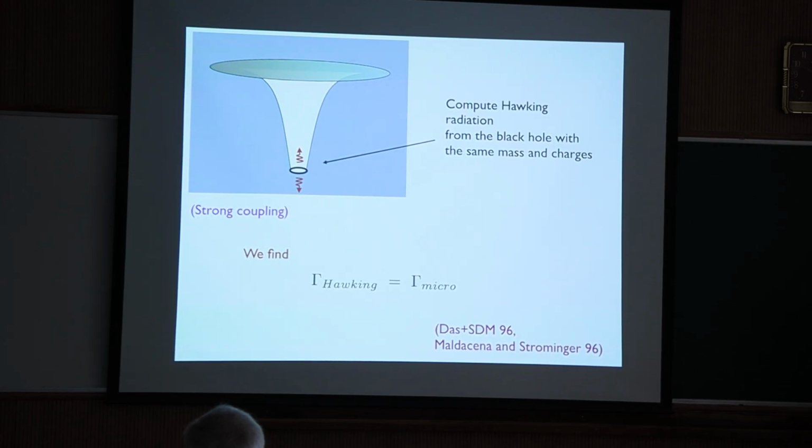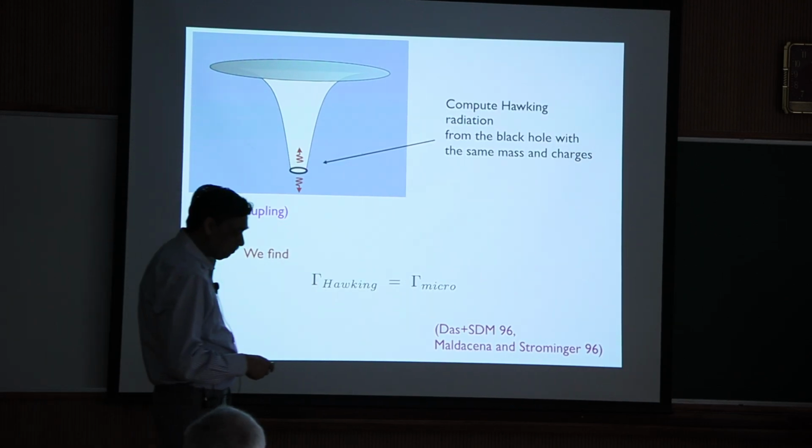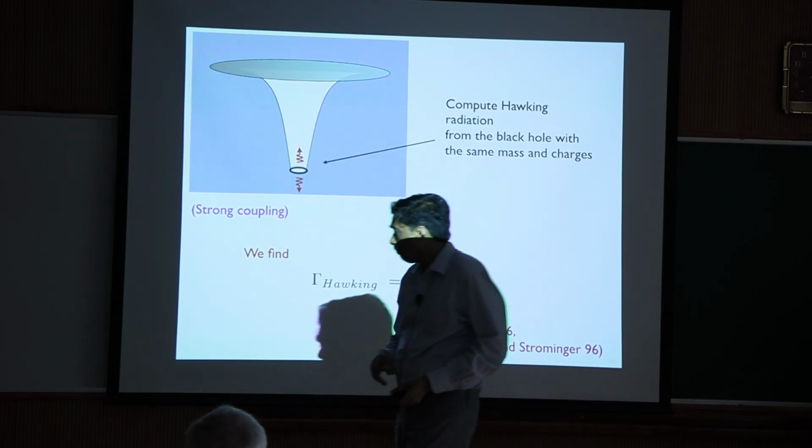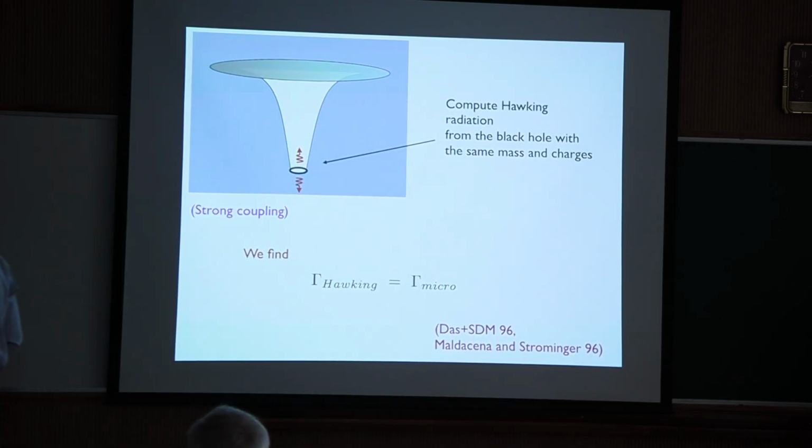Yeah, go ahead. For the entropy formula, 2 pi root n1 n2 n3, if we include angular momentum also, will it be the same formula? It still kept working. So after this was done, right in the next year, later the same year, people did the thing with angular momentum. The formula changes a little bit, but it again continues to work exactly between the weak and strong couplings.